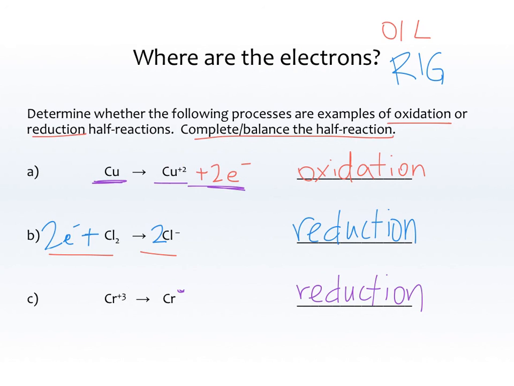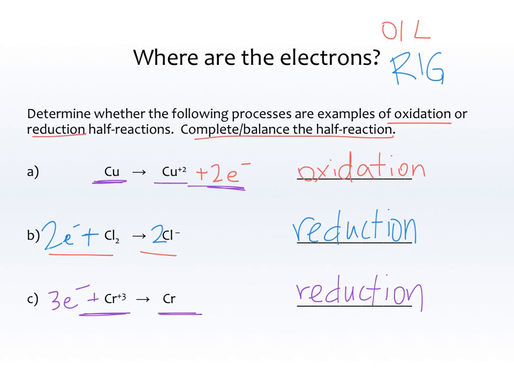All right, so now all we need to do is figure out where the electrons are. I need to get both sides to be equal to each other. They don't both have to equal 0, they just have to equal each other. Currently I have 0 on the right and plus 3 on the left, so I'll need my 3 electrons on the left to give me 0 on the left, 0 on the right.